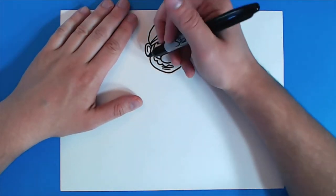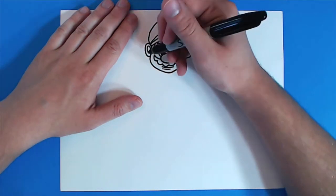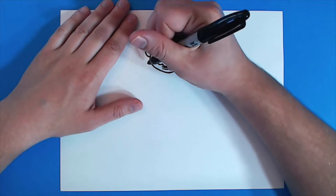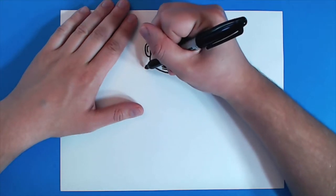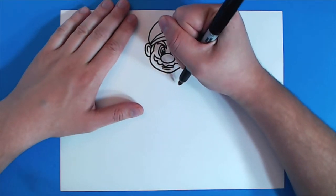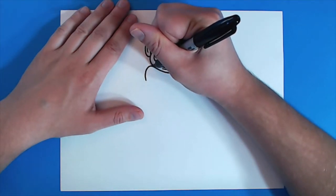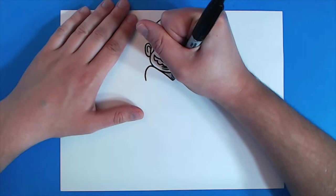Now, we want to draw this so it looks like the race car is coming right at us. So, starting right here, I'm going to draw a line that curves up and then comes down at an angle. So, I'm going to curve it up, and then it's going to come down right to about here.